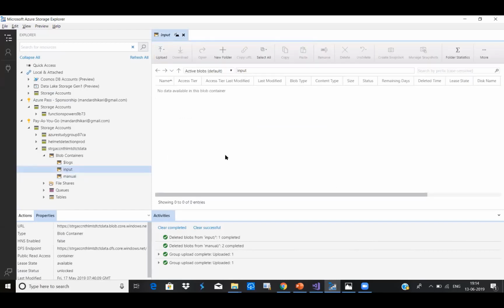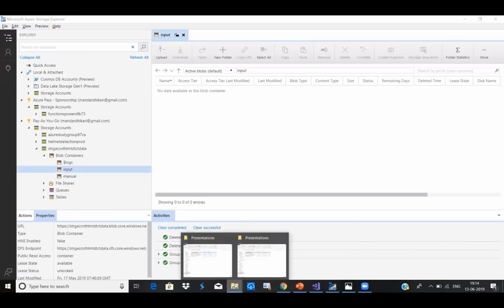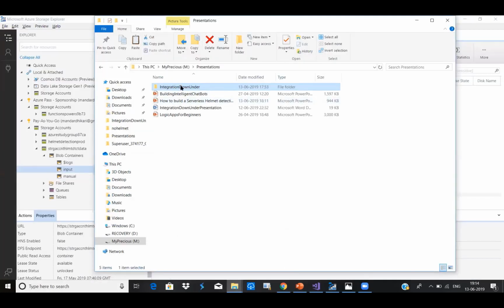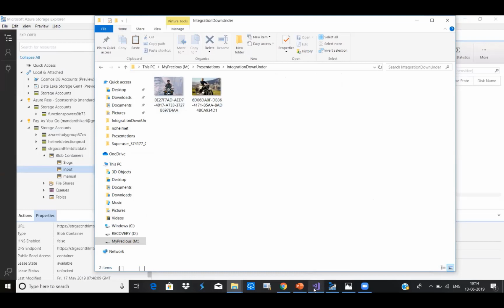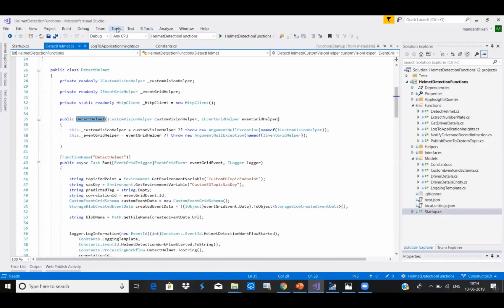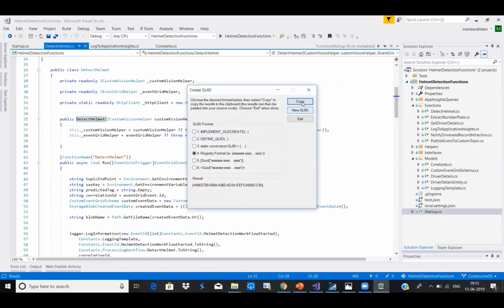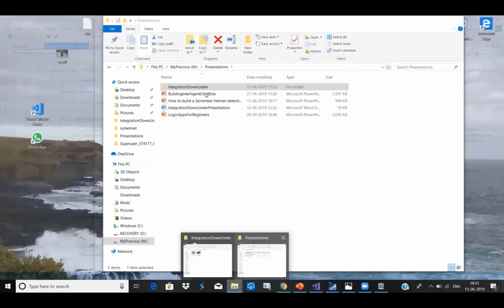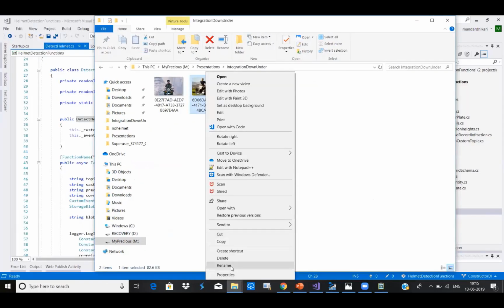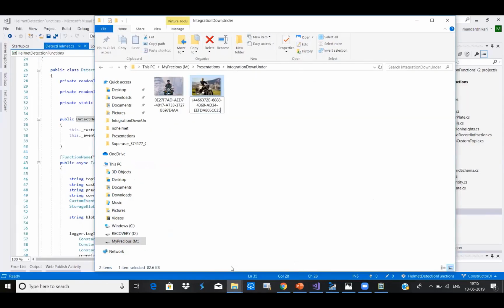Right. So what I'm going to do now is upload an image. So let me just create a new GUID for this. I'm going to rename this to the new GUID.